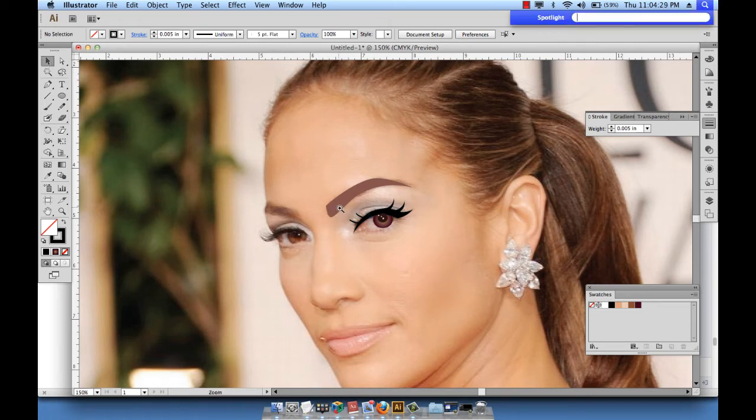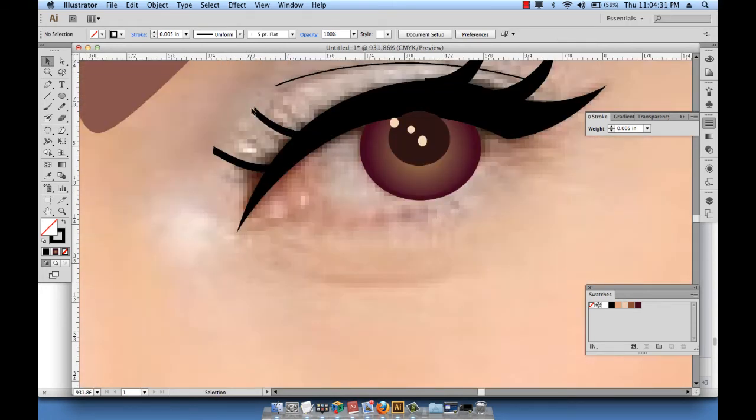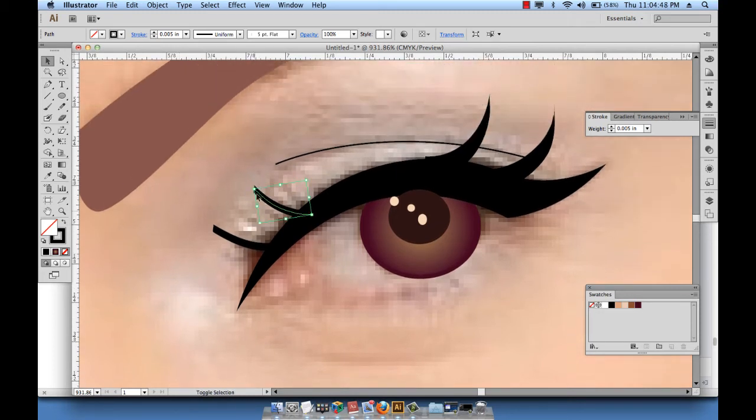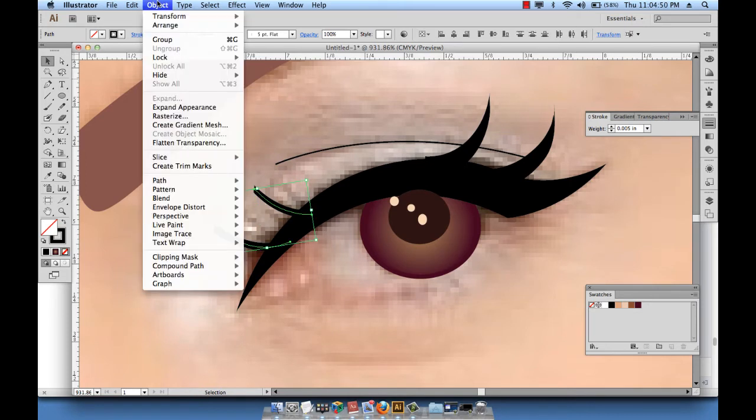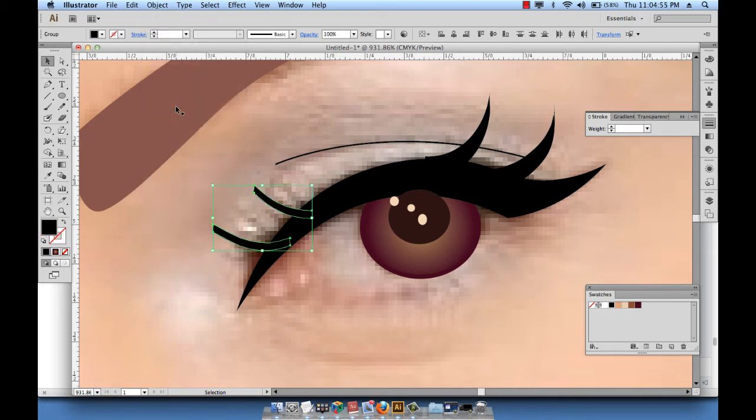Now another thing I can do is, if I zoom in, I see that the lash endings have a thickness, while in reality they should be thin at the edge. So what can I do to change this? This is where the outline path becomes very useful. What I need to do is just select both lashes and go to Object, Expand Appearance, and they will actually get out of their outline mode and become fills.